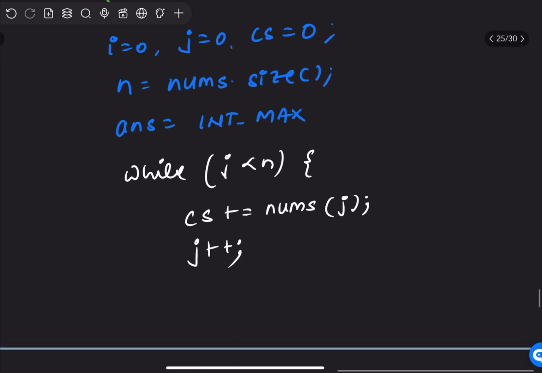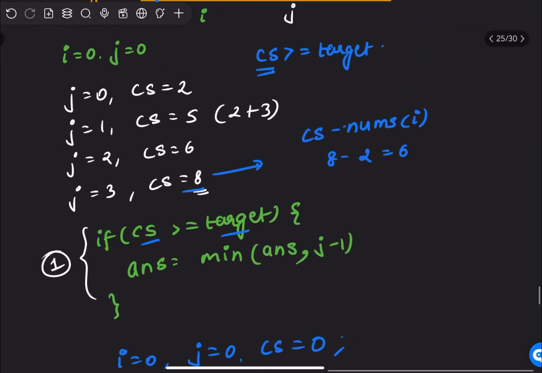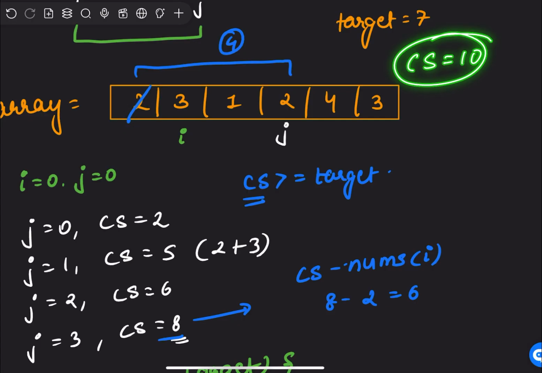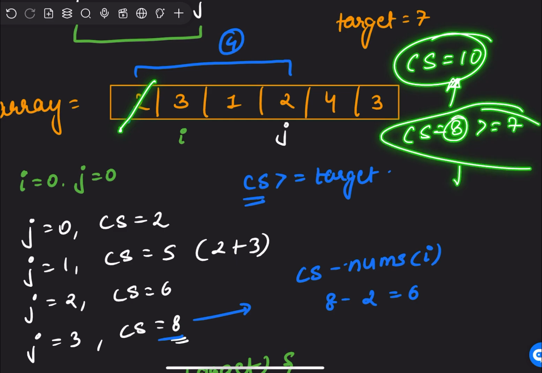Now the condition is that, let's suppose I added j till something like the sum got so much bigger that I need to subtract 2. I subtracted 2 from the target, and let's suppose I initially had current sum as 10, and I subtracted 2 from it. Okay, so I'll get current sum as 8, which is again greater than equals to 7, right? So it doesn't make any sense of going further, incrementing j further.